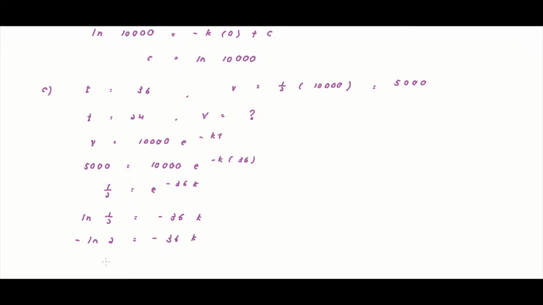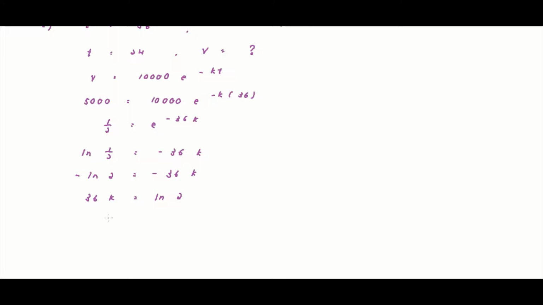So from here, we can eliminate the negative. So you know that 36k will be equal to ln 2. Okay, so k is actually equal to ln 2 over 36. Alright, I hope that you still remember this. From here to here, when you have ln a over b, you can always rewrite it in the form of negative ln b over a, meaning when you turn the fraction upside down inside the ln, then you put a negative. Because b over a is a to the power of negative 1, so you bring down the negative, then it becomes negative ln b over a.